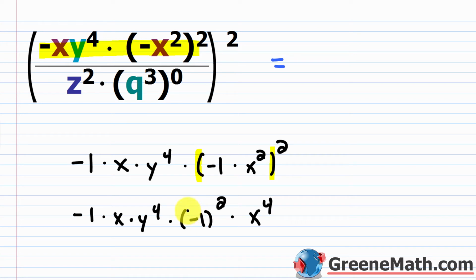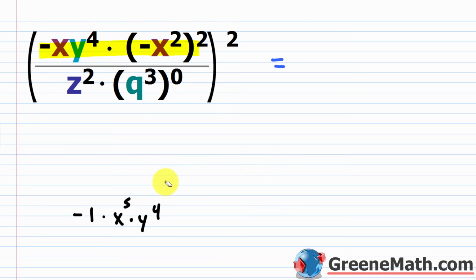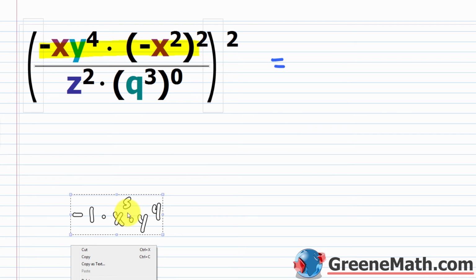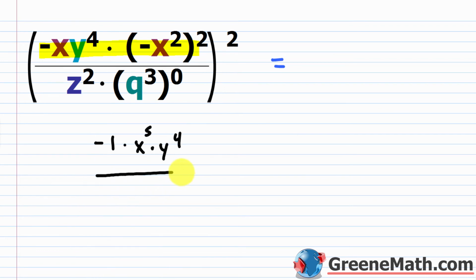And -1, with the negative and the 1 wrapped inside parentheses, if that's squared, that's going to give you +1. Multiplying something by +1 does not change it, so in the context of multiplication, you can just get rid of it. Now what I have is x times this x to the 4th power. So x stays the same and you add exponents. This is an exponent of 1 and this is an exponent of 4, so this is x to the power of 1 plus 4, or x to the 5th power. So we've simplified this numerator now. Let me erase this real quick. I already have it written, I'm just going to drag this up here.